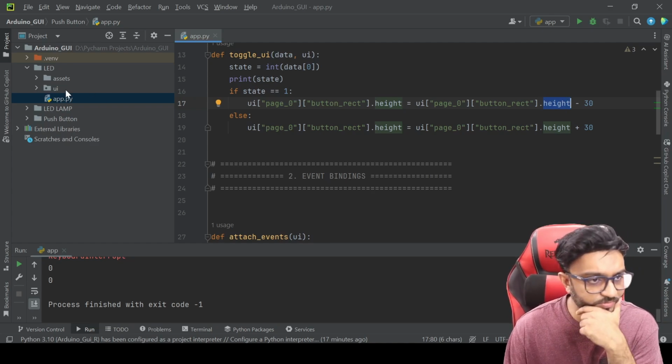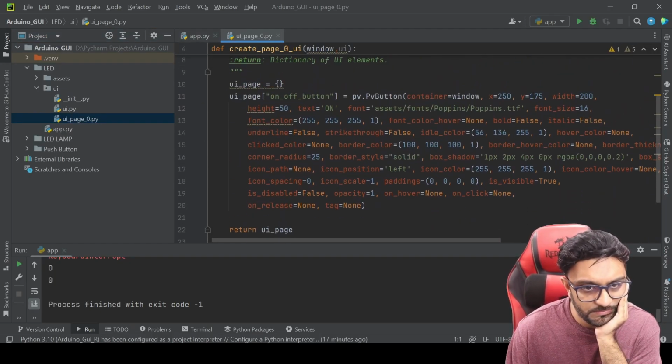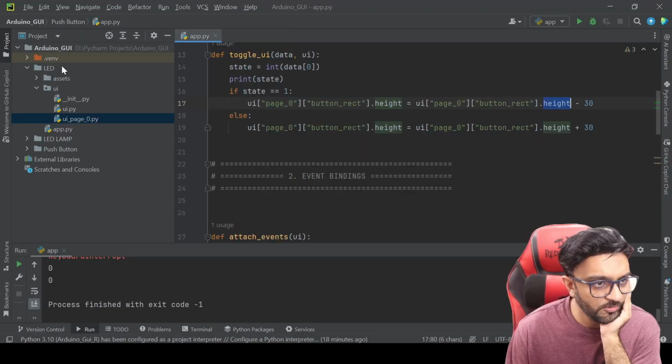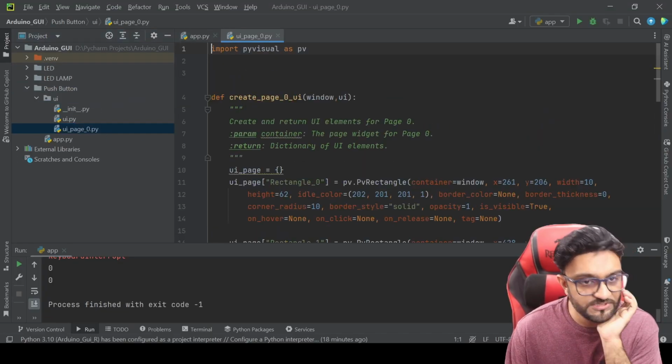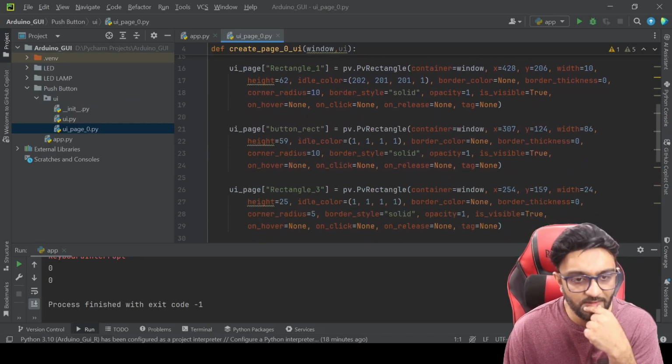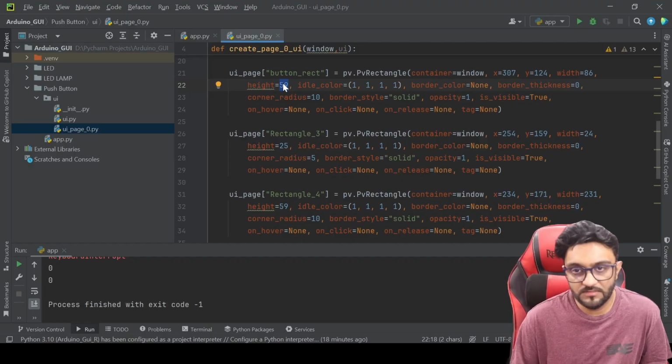So if we go to the UI and we go to page 0, here in page 0 we have on off button. Wait, what? Oh, this is a LED, my bad. We go to UI and we go to page 0, and here we have button rect, and the height of this is 59. Okay, okay.